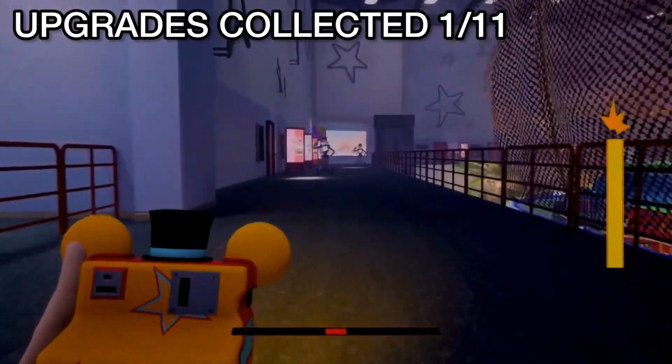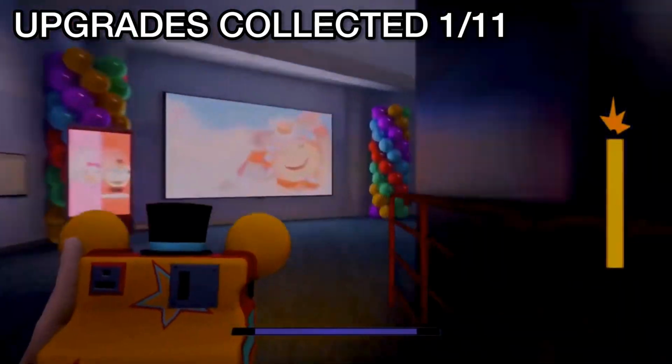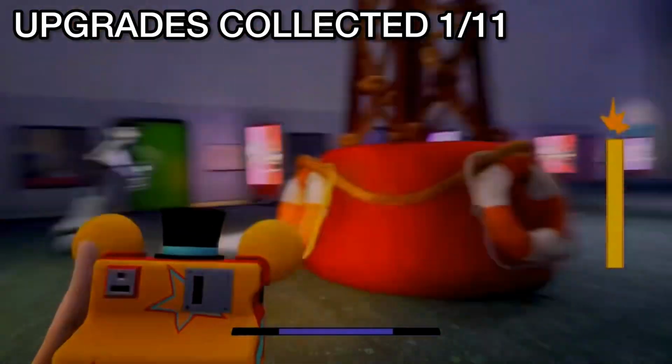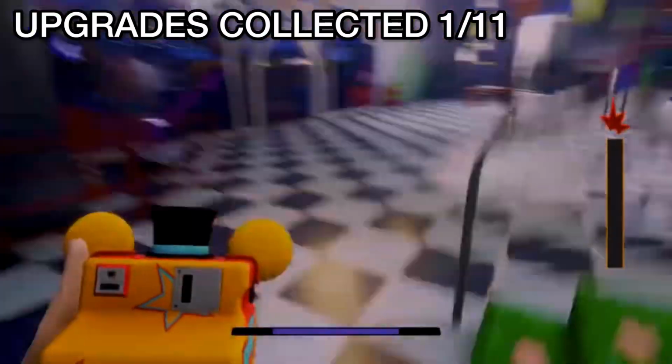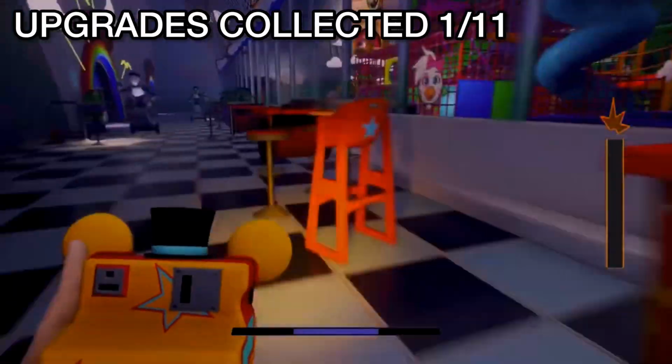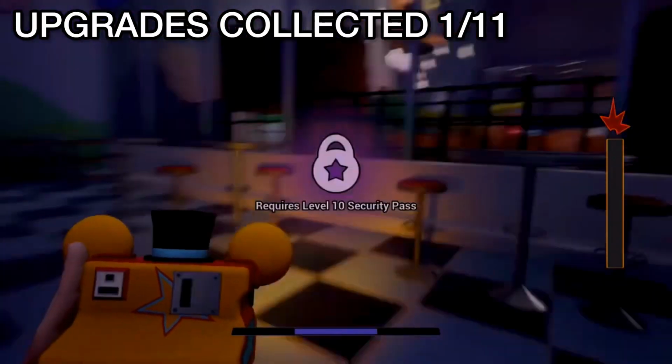Alright, so this next upgrade is actually in the daycare, but sadly, it's in a really hard spot to get, and that is the playset area of the daycare. You can actually only unlock this area at the very beginning of the game once you go down the slide. So, I'll be showing you where it's at from the outside since I cannot enter there, but if you don't get it at the very beginning of the game, sadly you cannot get this upgrade.